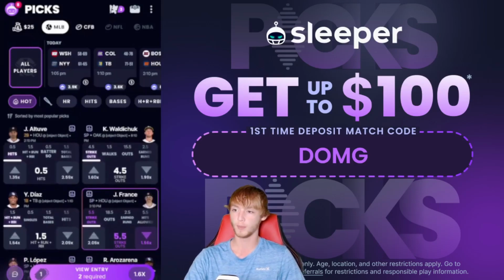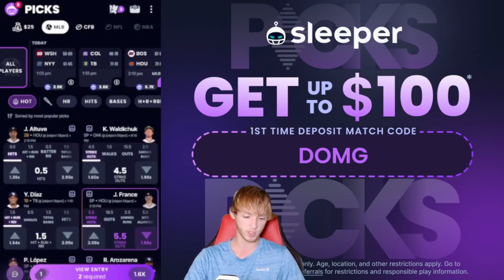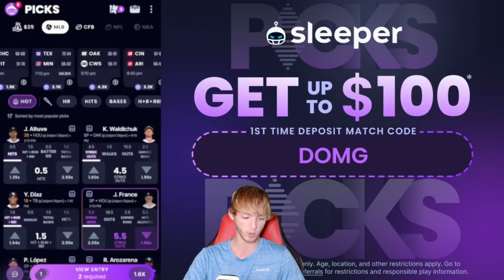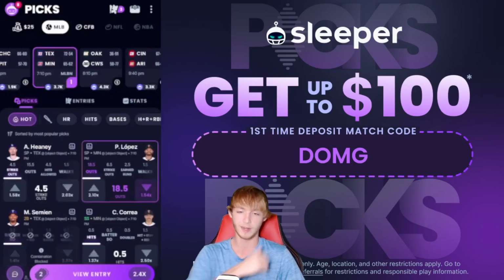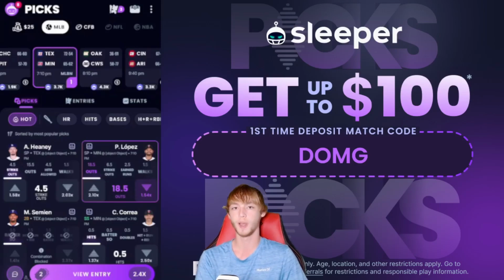Moving on to player prop number 2. This one is going to be in the Minnesota Twins game, which is at 7:10 today. We're going with Pablo Lopez under 18.5 pitching outs today. So this one's a little bit interesting because the Twins' last 2 pitchers have both gone 5 innings apiece. So I think Lopez will almost definitely go 6 innings at least in today's game.